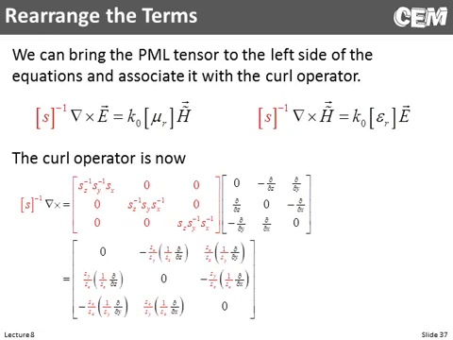So instead of multiplying mu and epsilon, let's bring this PML term out from the right-hand side to the left-hand side. Now we have to invert that tensor. And really what we're going to do now is associate it with the curl operator, or that del operator. We're not going to build it into mu and epsilon anymore, we're going to build it into this curl operator. So the inverse of S times the curl operation is what I'm drawing here. This matrix is the inverse of the PML tensor, and here is our curl operator. Now we do the matrix math, we multiply it all out, and here we are. We've taken S out of mu and epsilon and put it into our curl operator.